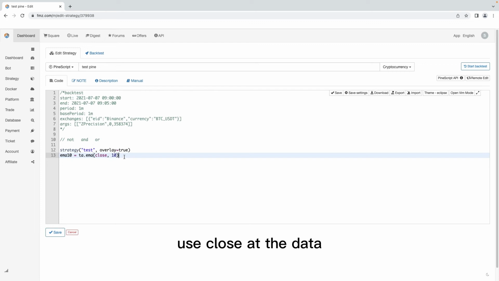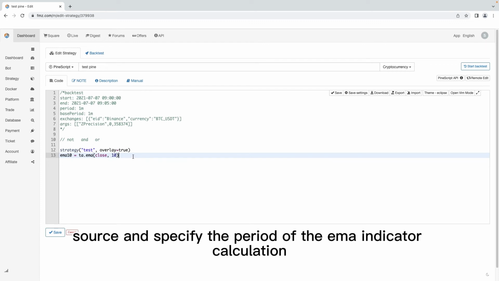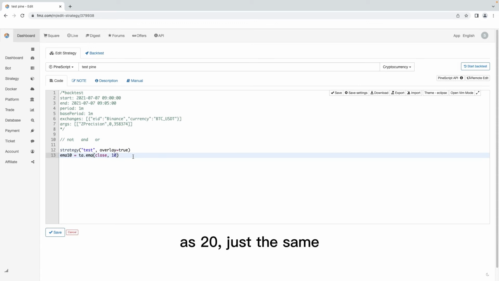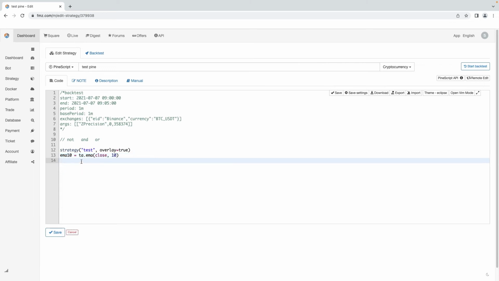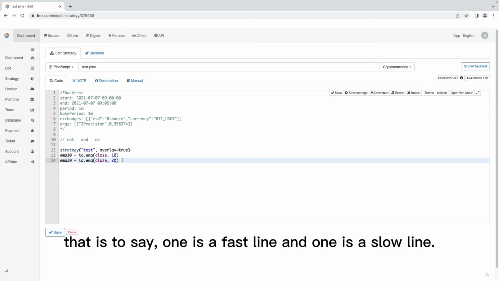Use close as the data source and specify the period of the EMA indicator calculation as 20, just the same as above. That is to say, one is the fast line and one is the slow line.